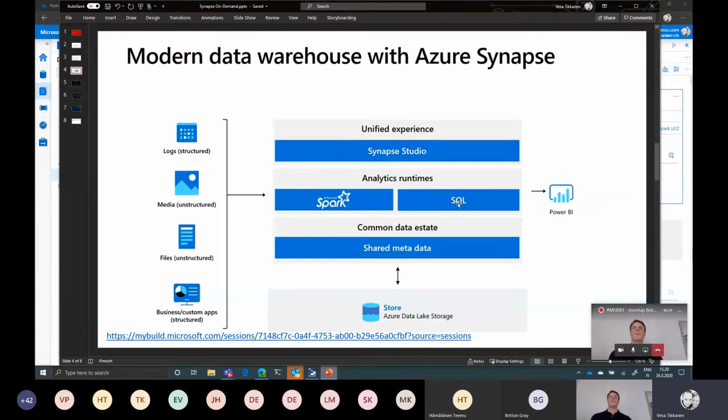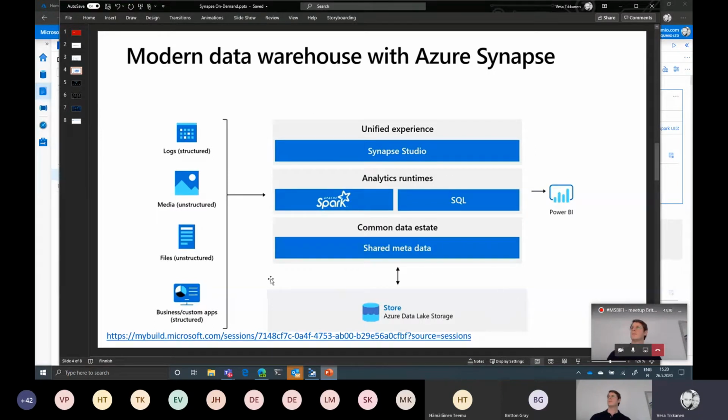You are using one service which will handle everything from the ELT, ETL part up to modeling the relational part. Even though some things are not public yet, it's funny to see the message evolving over time. So this is the first example of how Synapse has already evolved during a few months.